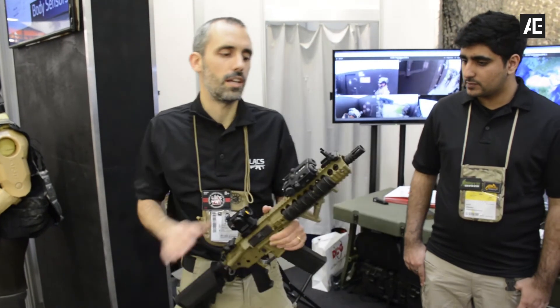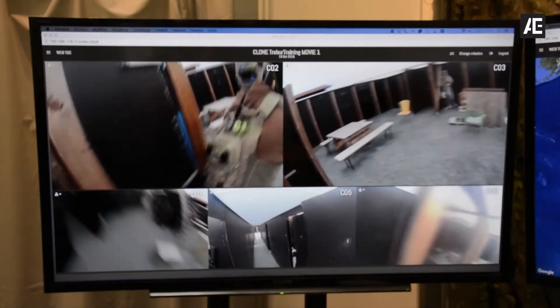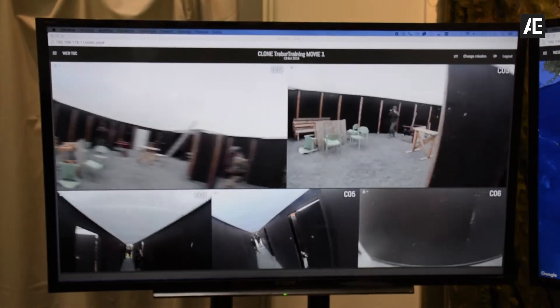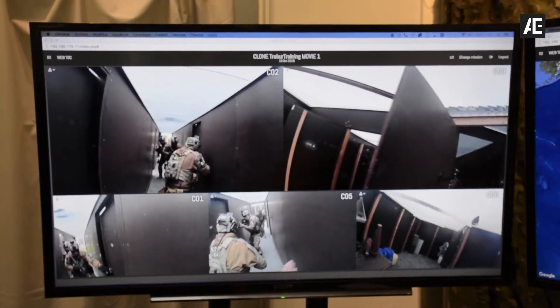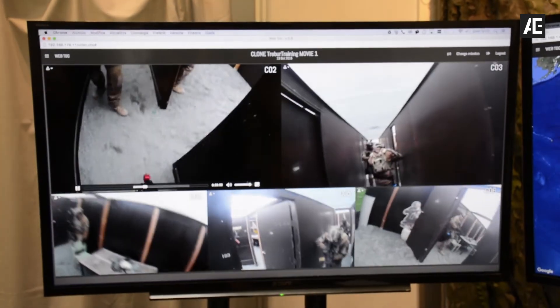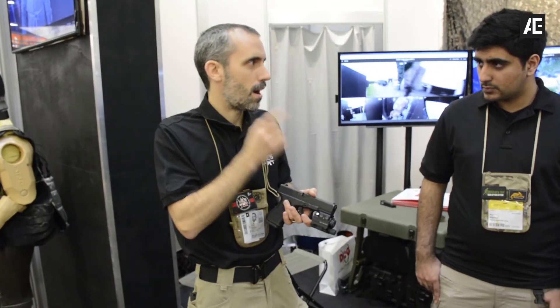But this system is not only for special forces. You can use it also for police departments. Actually, in Europe and in the USA, we are starting to have many difficult situations with individuals carrying rifles and pistols very easily. It may happen that you need to do training, but sometimes you don't have the money or the time to move to the firing range, or the experience to conduct a particular training. So many police officers don't have sufficient training to make the best choice in the right moment.